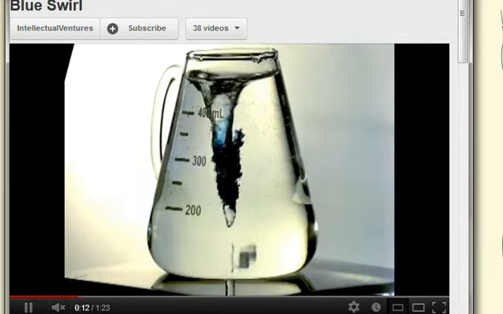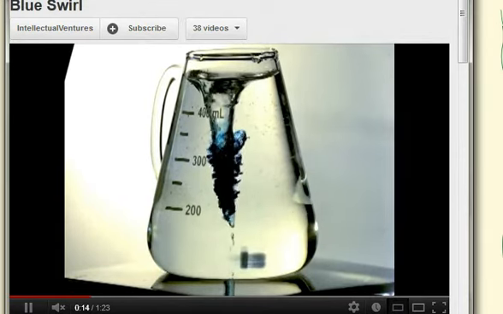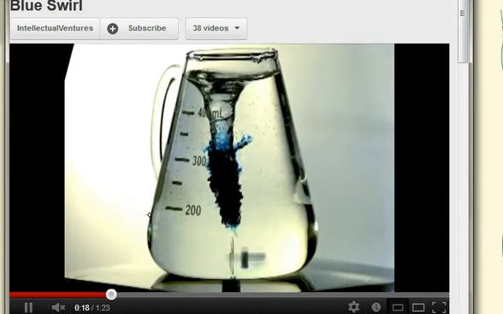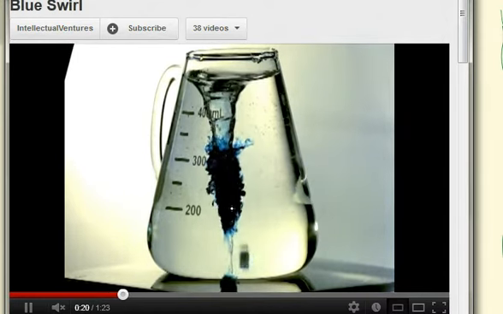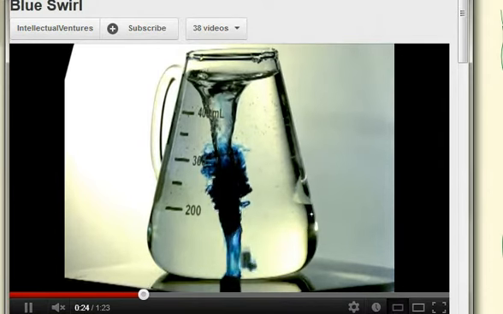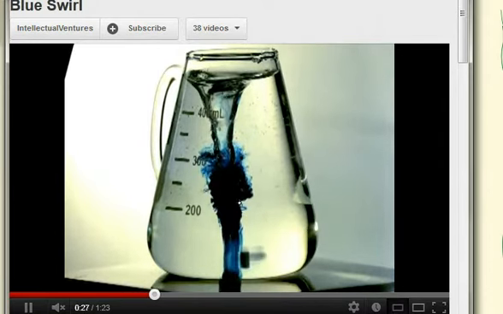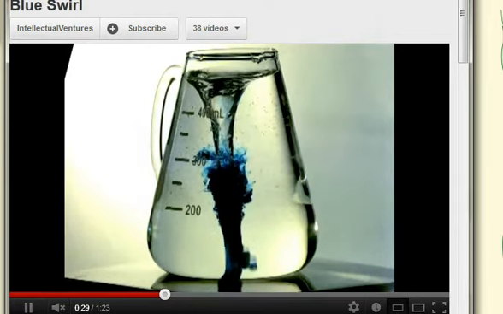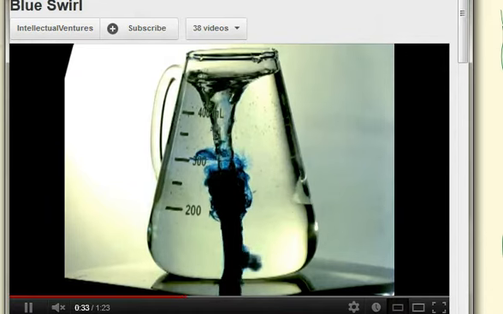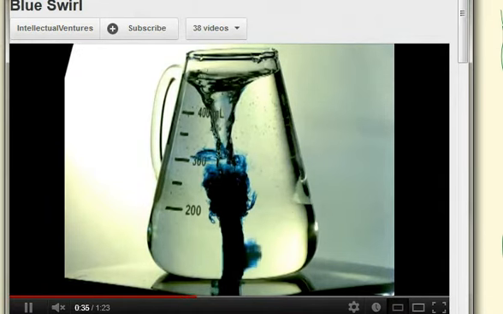Why isn't it that the blue liquid just stays in the middle? Or why doesn't the blue liquid just go down to the bottom here and stay there? Or go to the edges and not hang out in the middle? Or maybe the whole thing could be blue and then you wait a little while and it all comes back to the center. Why does it just stay as a homogeneous blue liquid? This food coloring just spreads out through the entire thing equally.